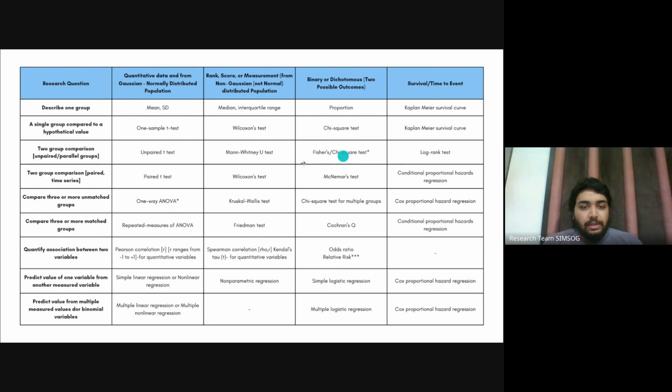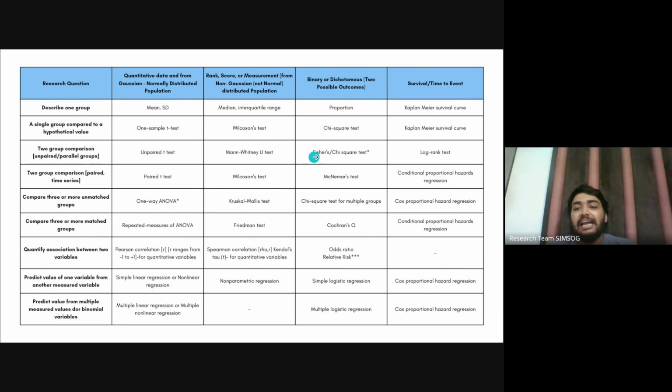Okay, the star marks here, I'll explain that. Here, one-way ANOVA, or any type of ANOVA, or Kruskal-Wallis test or Friedman test, because it is comparing three or more groups, there is something called a post hoc test, wherein after this preliminary analysis using ANOVA or whatever, you will do further analysis to find out which of the groups is better, or which of the groups is causing that difference. That is called a post hoc analysis.